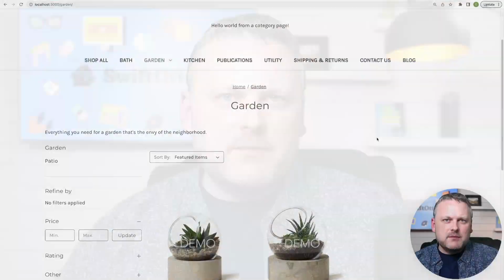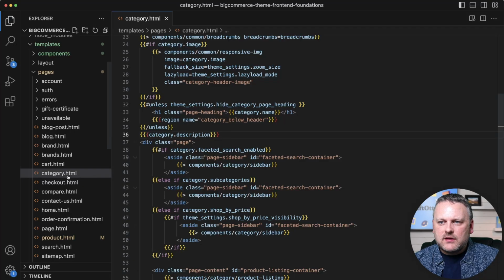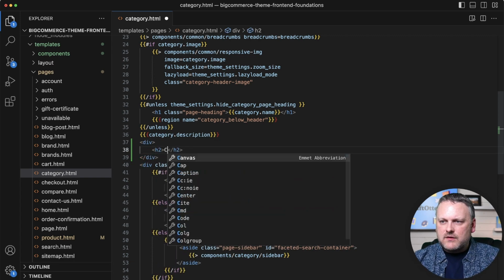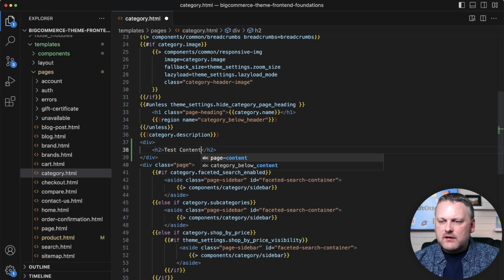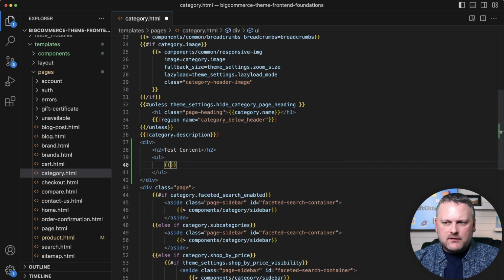The last concept that we should cover here in relation to context is the syntax for accessing parent context. And to show you what I mean here, I'm going to throw another little example, this time on the category page, because I'm going to use the category's products to have a looping context. Here in my category template, I'm just going to throw some content. Again, I'm just going to make it obvious where that is on my page. And then I'm going to loop through the products in this category.